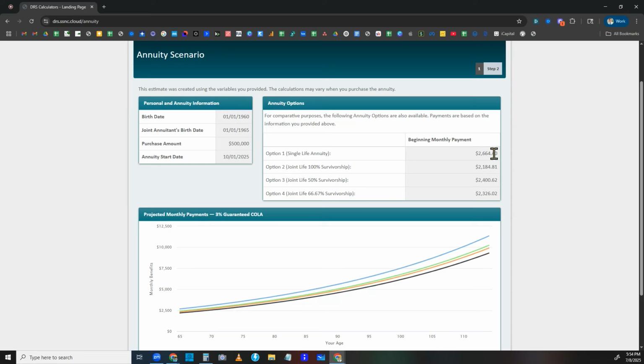Keep in mind that option one does not pay an income stream to your beneficiary. If they're the listed beneficiary, they'll still get the remaining amount, but they're not going to get the income stream. So let's say you chose option one, you got this $2,664, and you spent, let's call it, $300,000. There's $200,000 left. You passed away, your spouse would get the remaining $200,000, and that money could, theoretically, be used however she wanted, to invest into her own IRA.